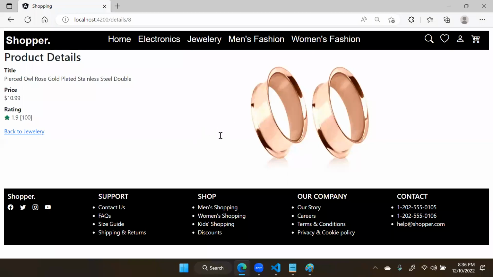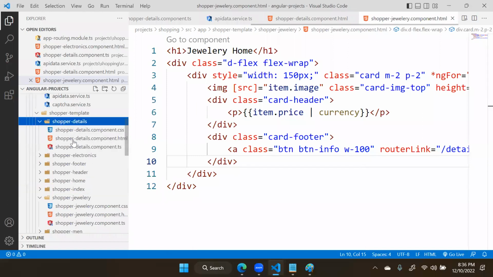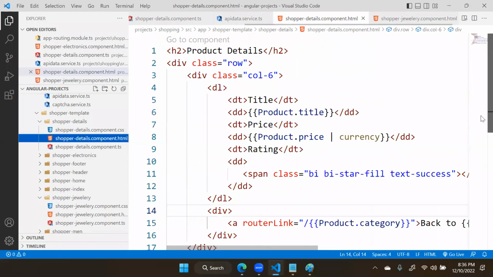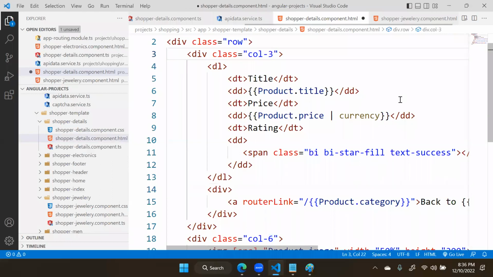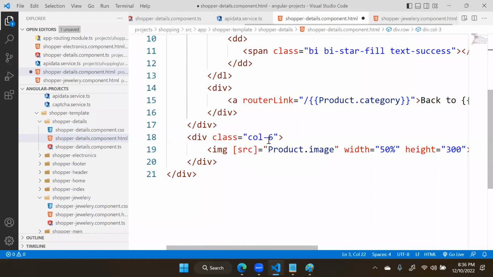Where is that details page? In the details HTML page, we will create another division. So here we will keep 3, here we will keep 6, and here we will keep 3.